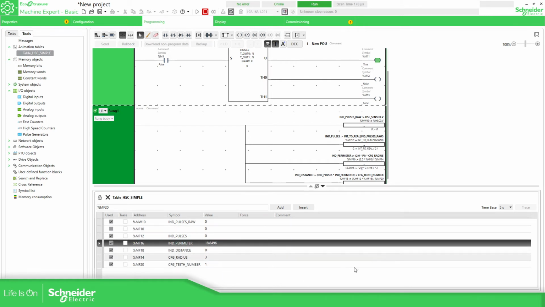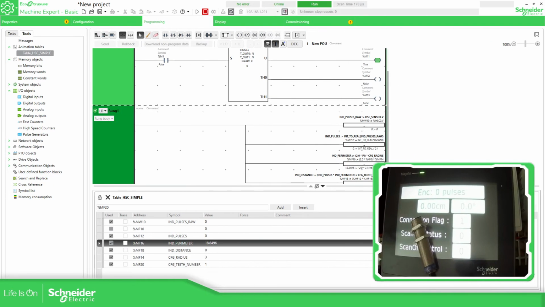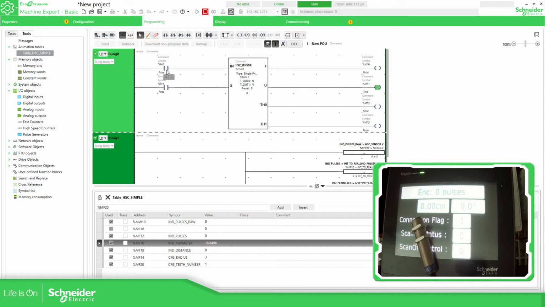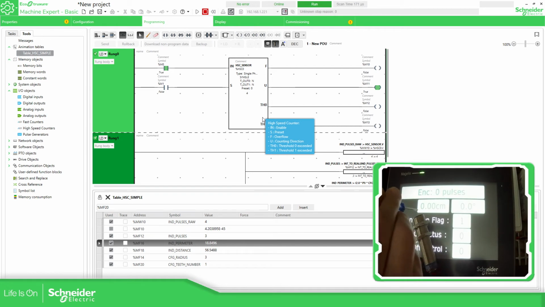So for each pulse, if we open now the view, okay, just change this. So for every turn, we should be able to see 18 in there, if I did it right. Forgot to do this one. Okay, so for each turn now, we should be able to see the 18 number. So 18, okay, let's go again, 36, almost 36, and so on. So that should be the distance that the object is moving.